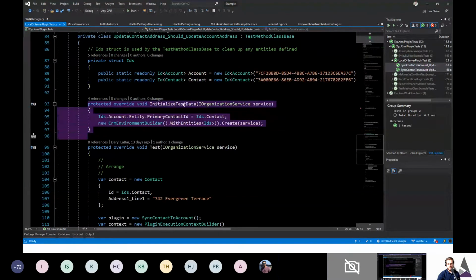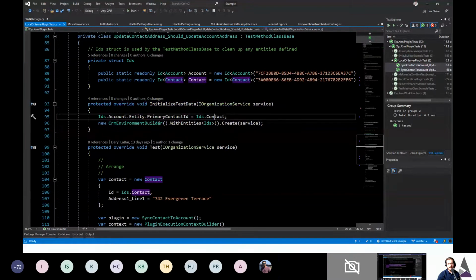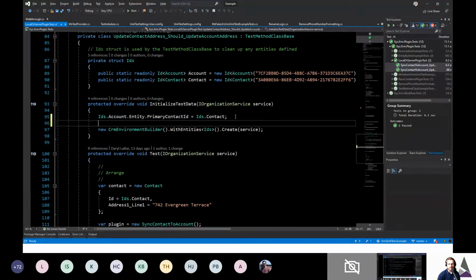Let's create our data here. So just as before, we want to create our contact and our account. We want to associate it, I'm sorry, to our account. So that's this one weird line here. These IDs, I don't know why, but I love IDs. I should probably put them in a separate downloadable entity because it just kind of makes sense for this.